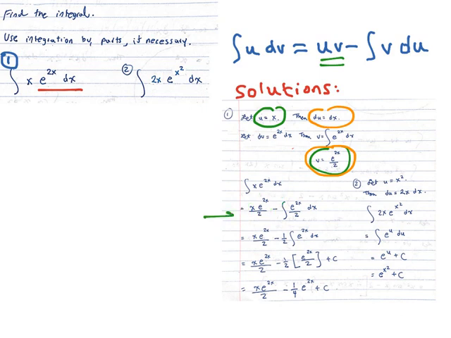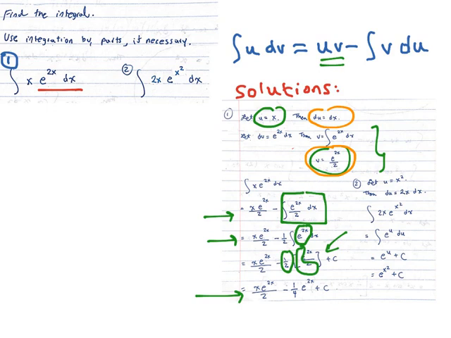So now we're over here, and the main thing is you want to see if what you have here is something that you know how to solve, and it is. So we're able to complete the problem. You can factor out the constant factor of 1/2, and you know how to find an antiderivative of e to the 2x. In fact, we did it over here, so it's the same, and this is what we have, e to the 2x over 2. And you can multiply the 1/2 and the 1/2 to get 1/4, and this is the final answer.